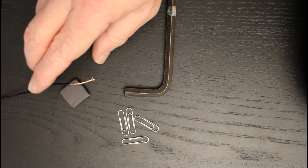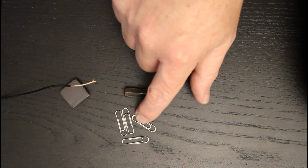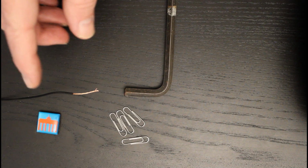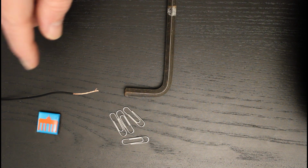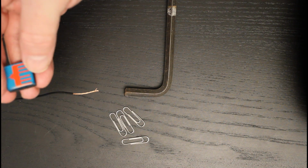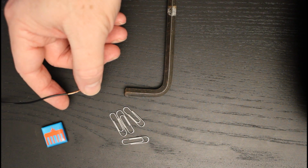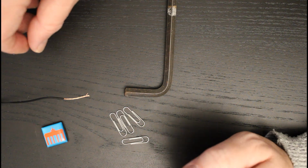Now the question is, can we use an electrical current through this wire to create a magnetic field sufficient to lift these metal paper clips? The problem is, of course, that as we've seen, even with a fairly hefty cable carrying 240 volts AC and connected to a 1 kilowatt load, the level of the magnetic field was still very tiny in comparison to what you would get even from a tiny little fridge magnet like this. So what hope have we got of generating a sufficiently large magnetic field from a tiny little cable with a 9-volt supply? Well, the solution is that there are two things we can do to amplify that magnetic field.